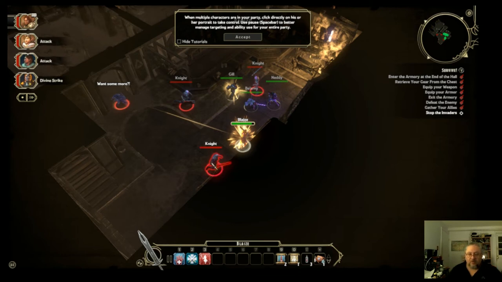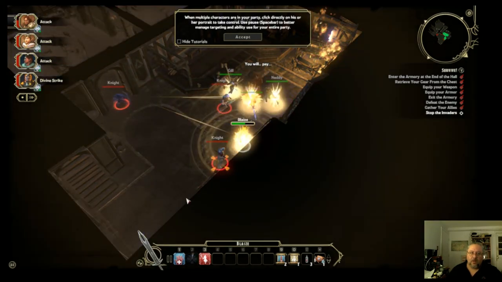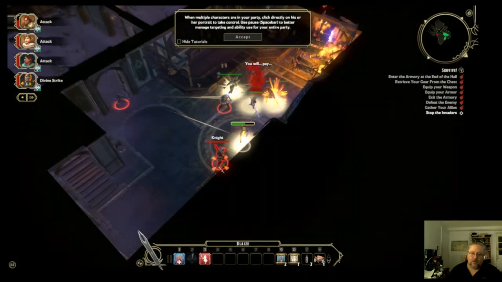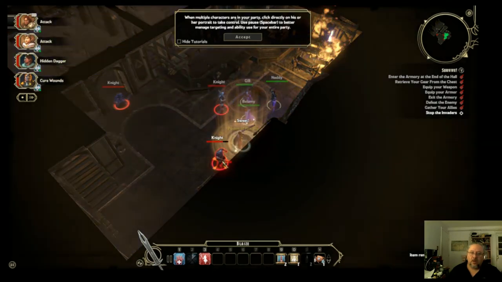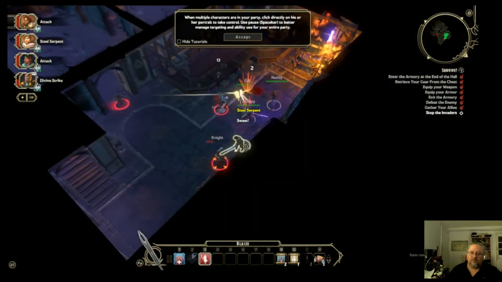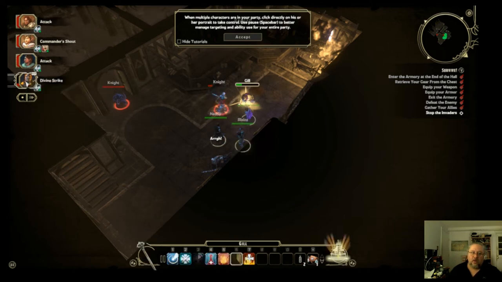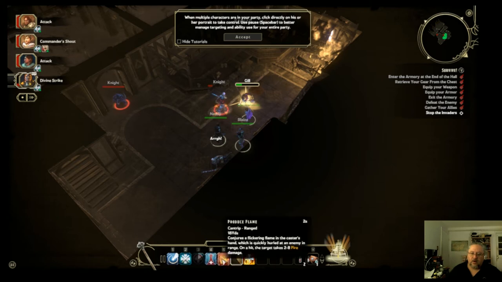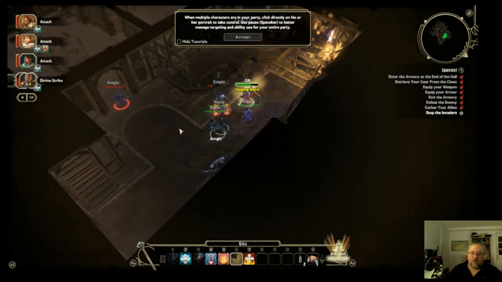Want some more? So, you can pause by hitting the spacebar. Let's go ahead and kill the people. All the people. No, let's do the bless first. Hey! And now I'm going to kill this guy. And health potion? Yes. Sweet. Die! And this guy is a cleric. He's also got a bless and a healing word. Let's do a healing word on him.